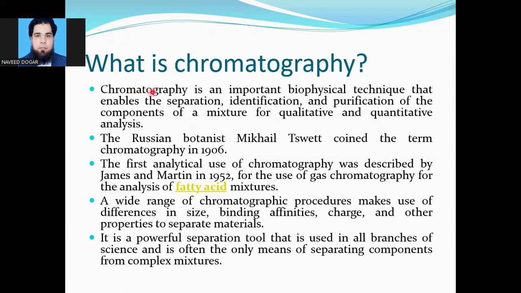Basically, chromatography is the combination of two words, chrome and graphy. Chrome means color and graphy means to write. The Russian botanist Mikhail Tswett was the person who first used the term chromatography in 1906. In fact, he separated various pigments of plants like carotene, chlorophyll, and xanthophyll with the help of chromatography. He separated these components by column chromatography.